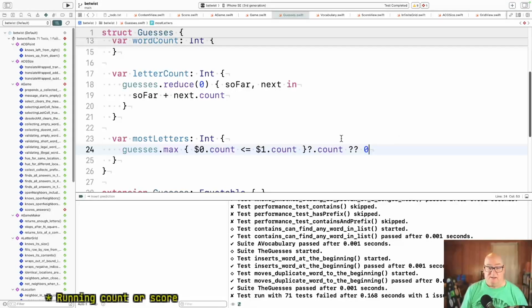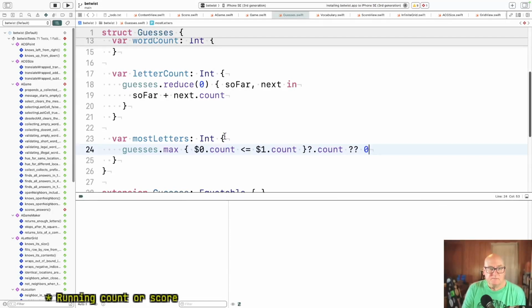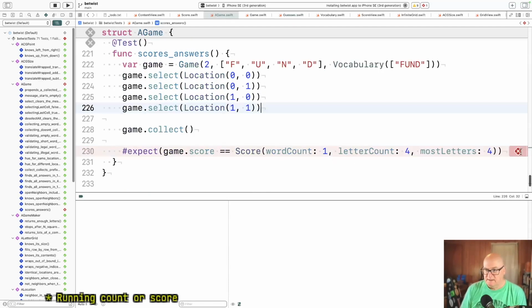We want the count. Otherwise, if it couldn't find one, that means the guesses was empty and it should just be 0. I guess that happens when you start. All right, so let's make sure this is good.